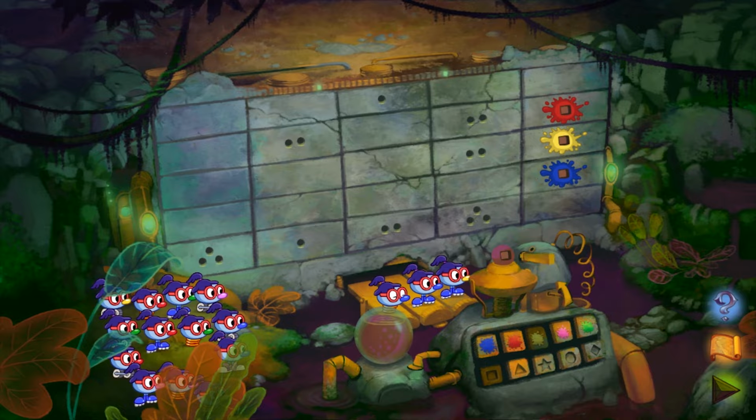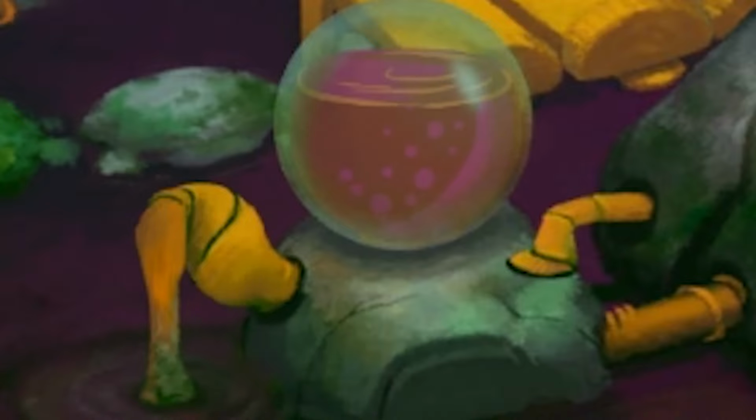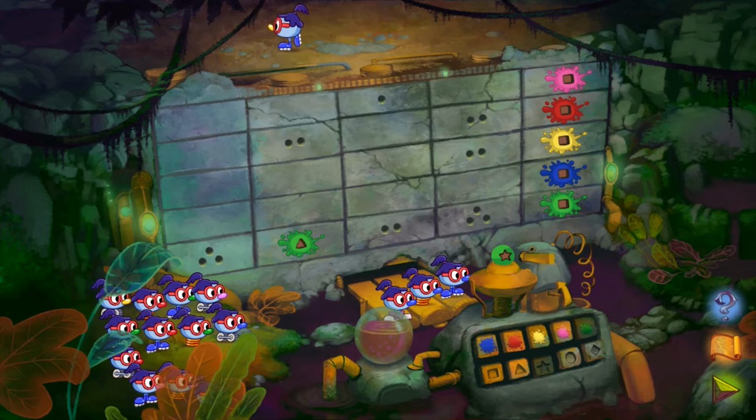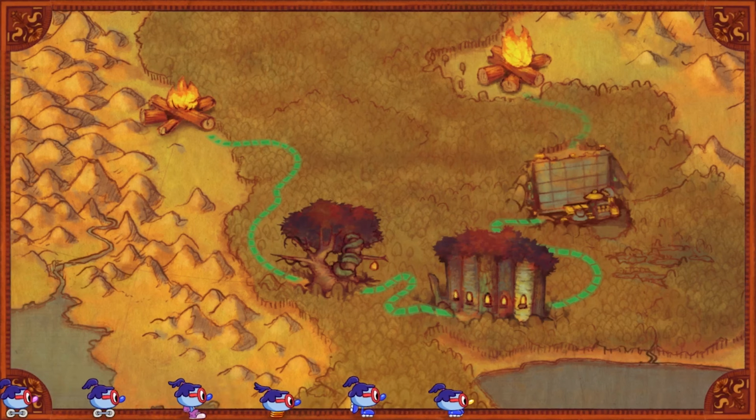Here you have to determine which row is which shape, and which column is which color, then hit the marked targets. And I know I'm going back to the sound again, but man, the sound design in this game is great too. Anyway, when you hit the targets, they send Zoombinis flying. Another success for the Zoombini space program, and you head off to another checkpoint.